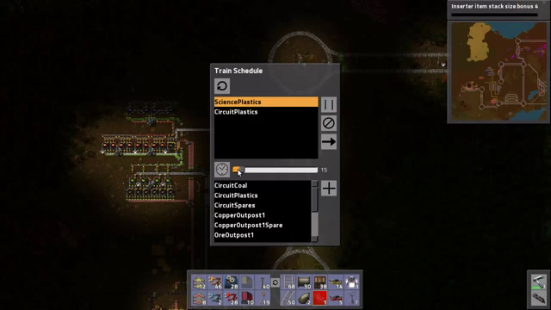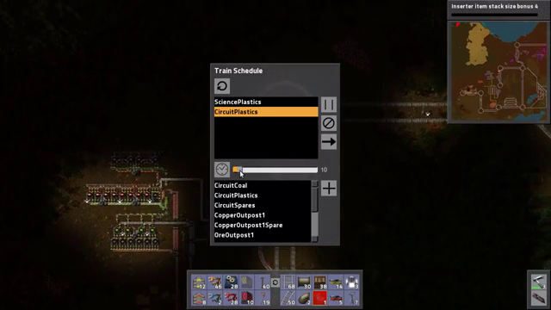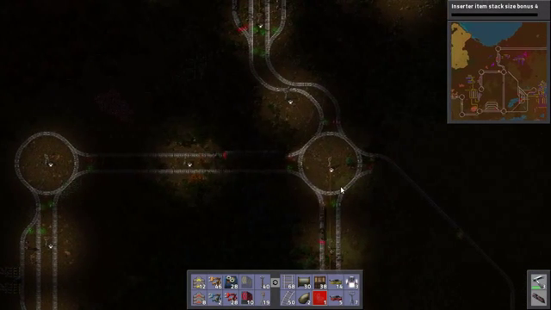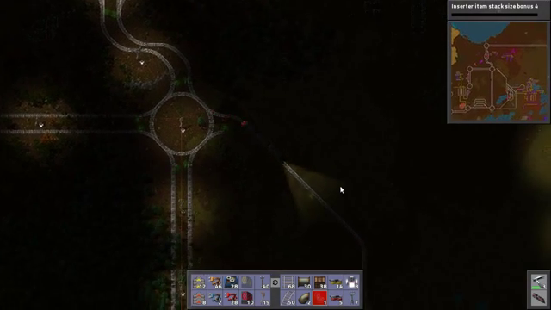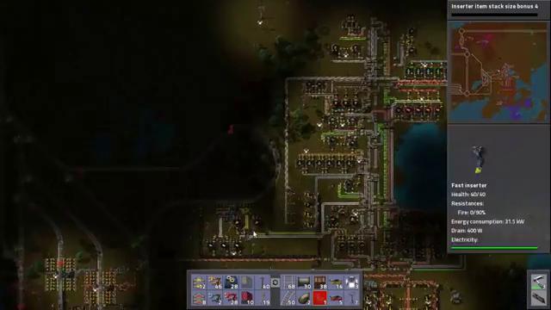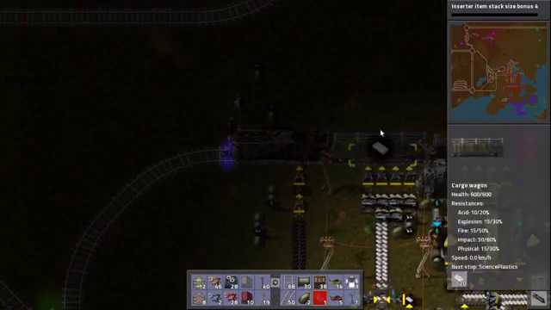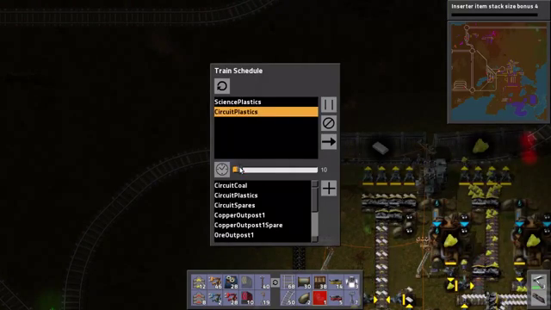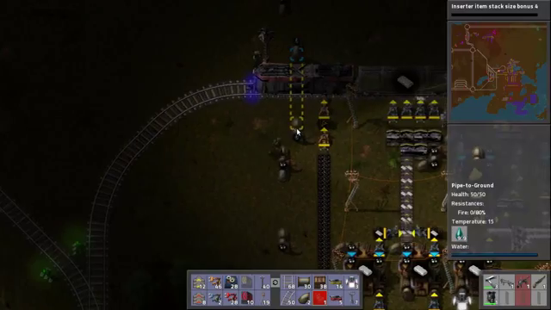So this is taking forever. So circuit plastics, we only need this to be about 10 seconds. And science plastics, about the same. Look at all these trains. Love these trains. That is a very busy line. Now, is the problem we just can't load fast enough? That might be, actually. So let's up this to 30 seconds here, and we'll do 20 seconds here, just to try and get a bit of a backlog working out for it.